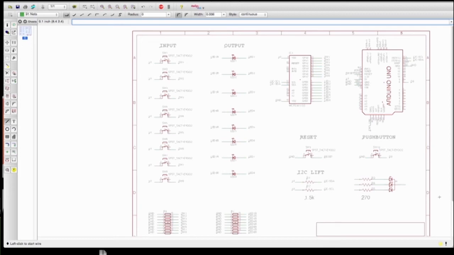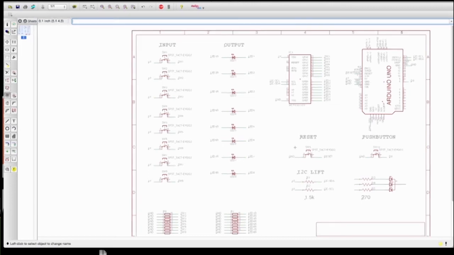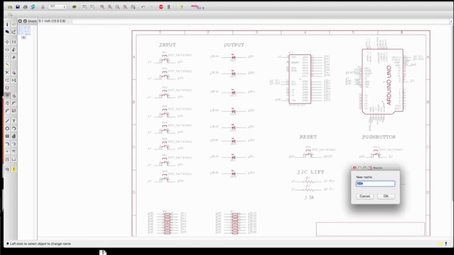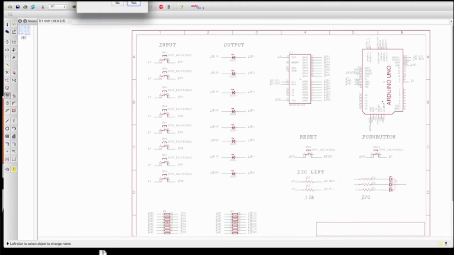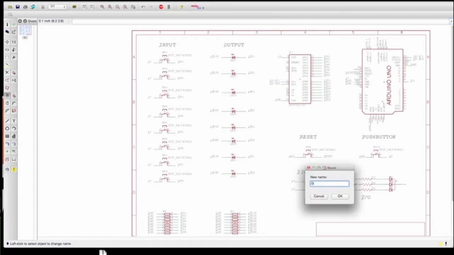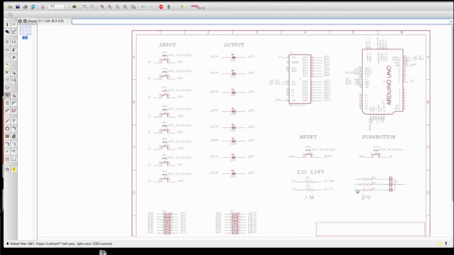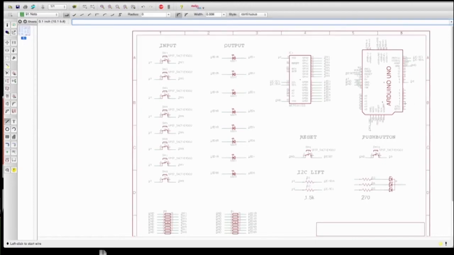In this case, this goes to ground on this side, so I want to name this one ground, just like that. And on this side, where's it go? It goes to D2, 3, and 4. So we're going to name these D2, D3, and D4.